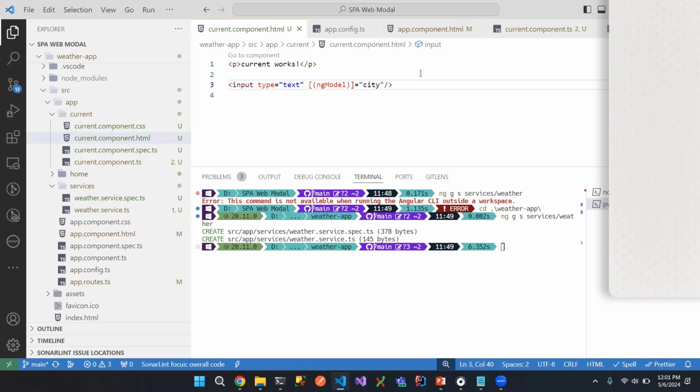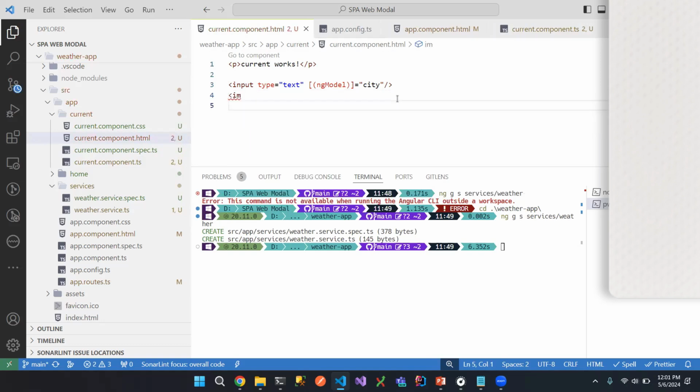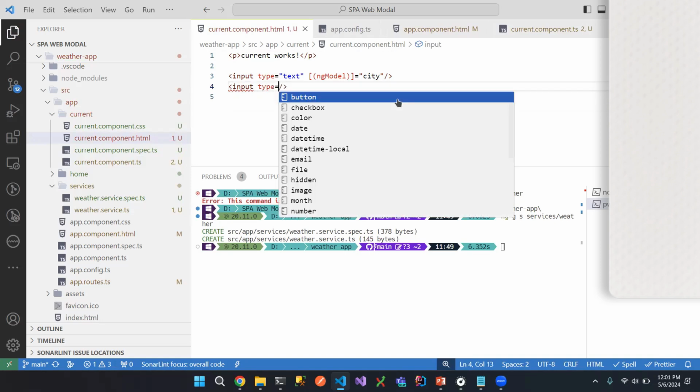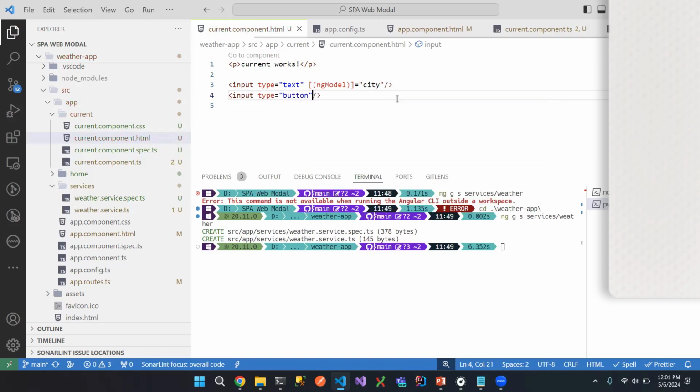So now I'll also add a button as well, because I need to call that method which we have created. Again, it is going to be an input, with type button.